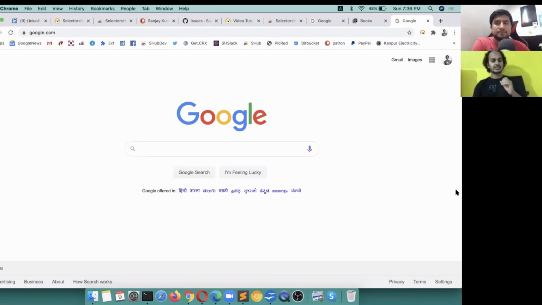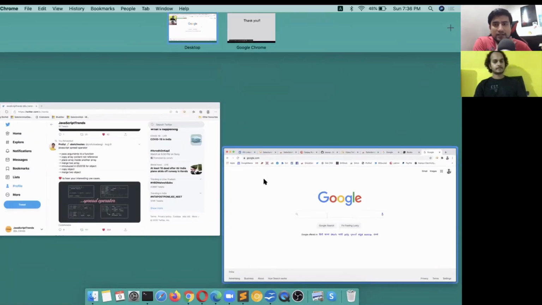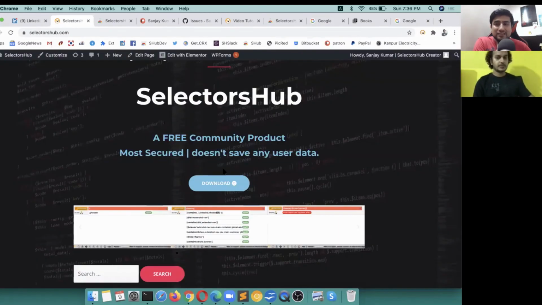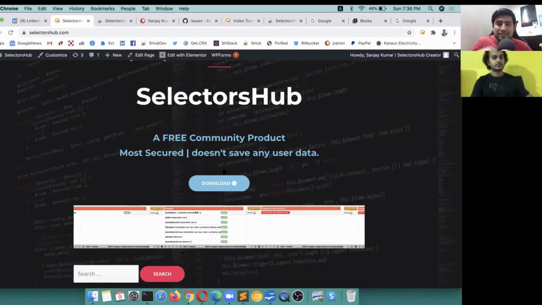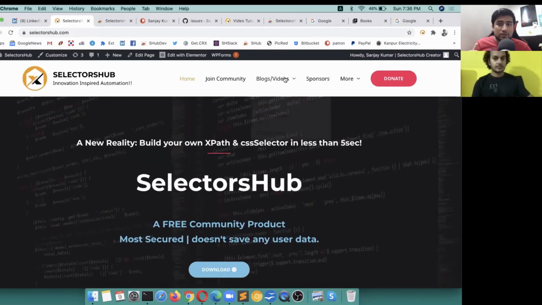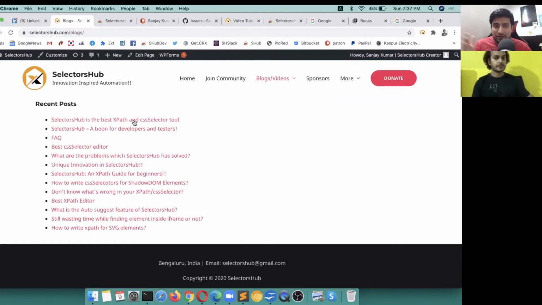So that is the reason they don't allow it. Yeah, so here it is the most secured plugin. Last time, even when we were discussing the last tool, most people were asking whether this Chrome extension is secure, because we are working at Accenture, Oracle. They don't allow us to install extensions. They allow it, but the problem is whether you get any kind of PII, personal information, or whether you are injecting scripts everywhere we are working.